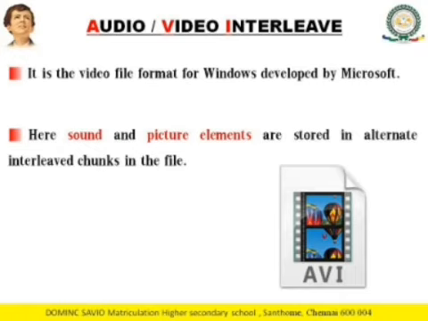Normally in earlier days we had CDs or DVDs for a movie. Right now we are using a pen drive, or downloading directly. But in earlier days we used DVDs, which, if you put them in a computer, would ask you to open them. Once you open it, you will see two folders. One is AUDIO_TS, the next one is VIDEO_TS. AUDIO_TS has the recordings, that is the sound part. VIDEO_TS has the picture part, that is the movie part. So these two things are kept separately in interleaved chunks in an entire file. When we play the video, automatically the audio gets settled in with the video to give a clear movie with audio. Clear about AVI?